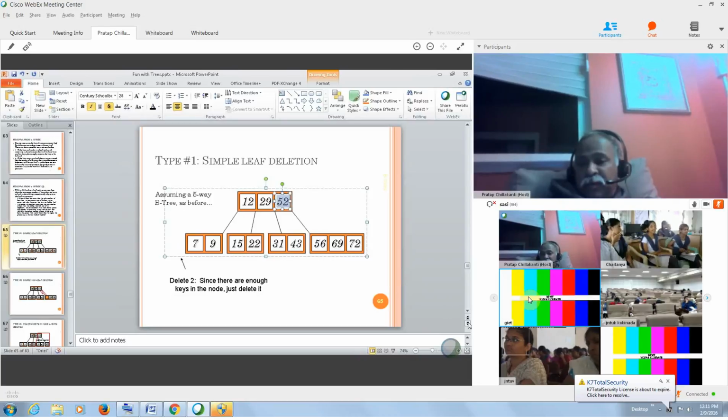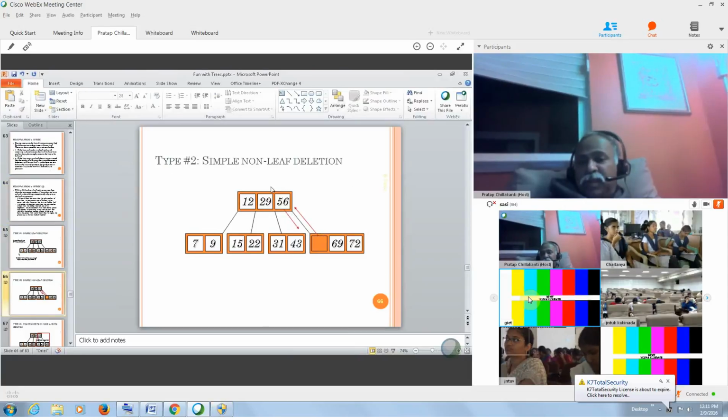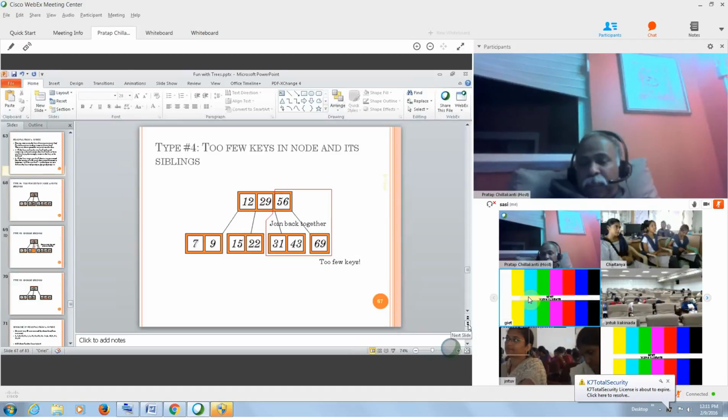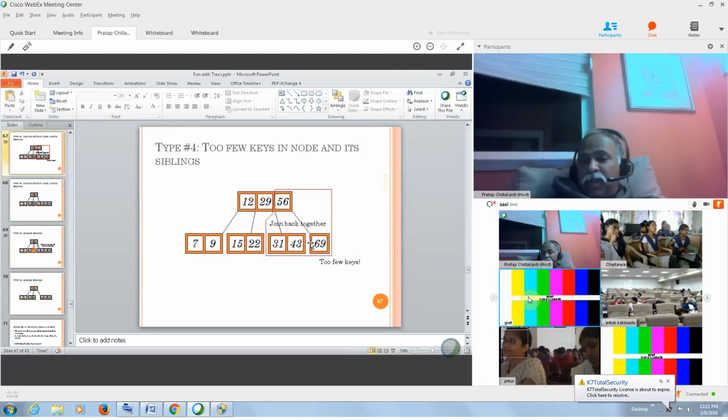So if you see here, you got the 56 up. Okay. Now once you bring 56 up, you have to readjust the tree again, right? Again you go back to the rules and then readjust, and when you readjust these things here, you can have up to 3. So you are going to join these things back together to make it into 1, 2, 3 nodes basically. Earlier we had 4 branches, now we made it to 3 branches. Okay.